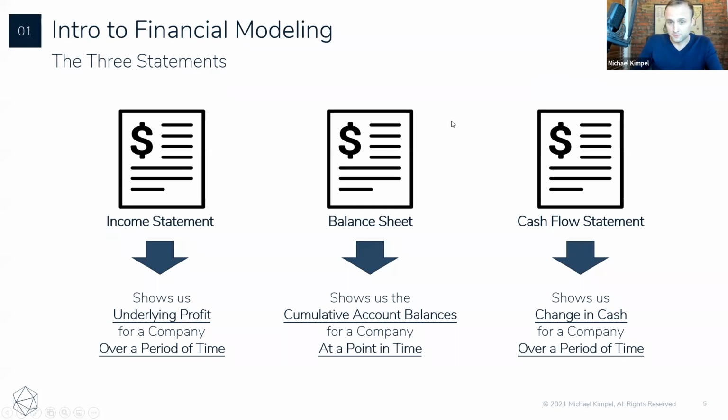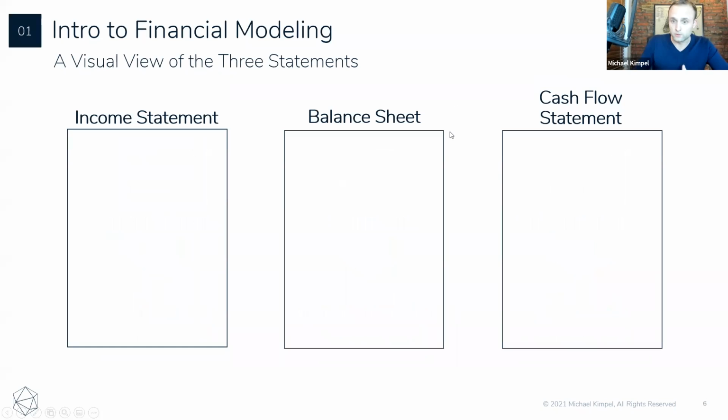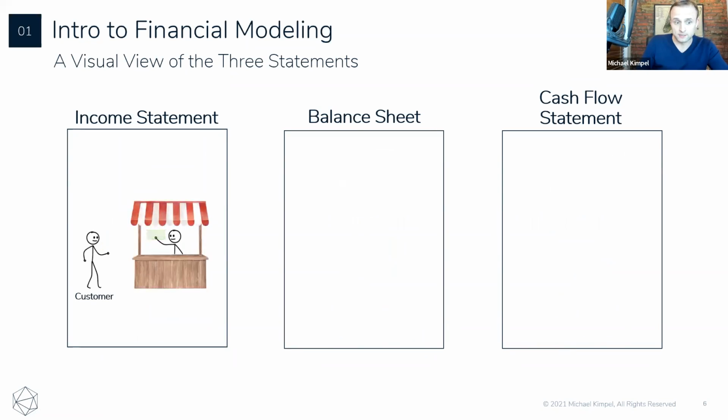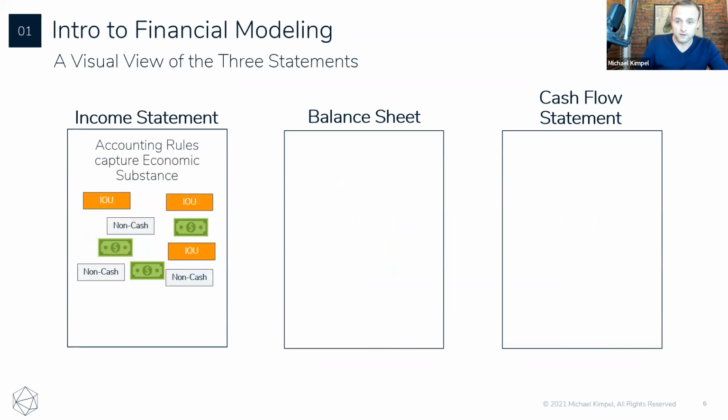Now, very quickly, for those of you that are a little more visual, just to show you what these three statements are doing one more time, and then we'll jump ahead. So, recapping what I just said, the income statement is going to reflect transactions. So it's going to reflect purchases and receipt of money and expenses and so on. And then we accumulate the transactions that are generated by the business in a period on our balance sheet.